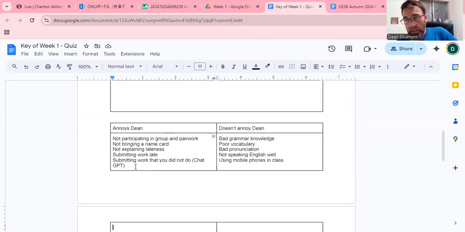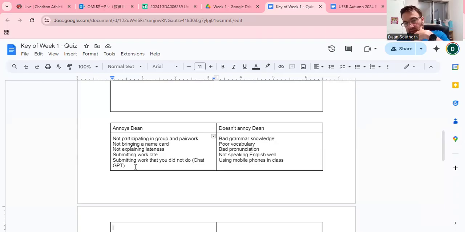I don't say don't use it, but most people that use ChatGPT fail because ChatGPT doesn't reference where the information comes from. So when we do a class on referencing and citation, you will see that it's so important that you cannot pass the course without accurate referencing and citation.